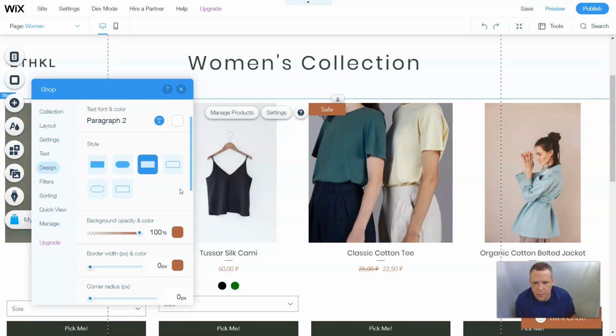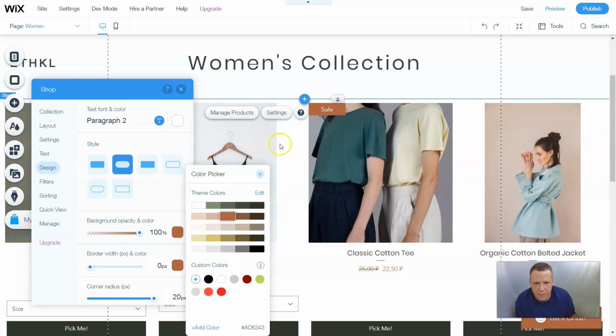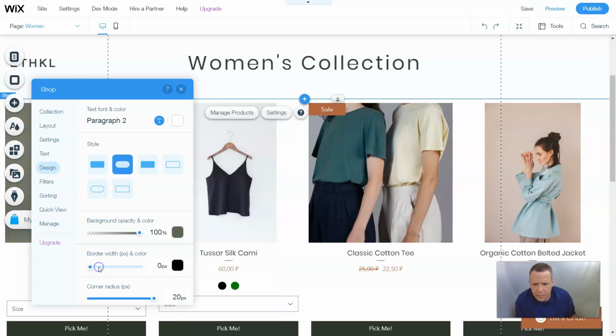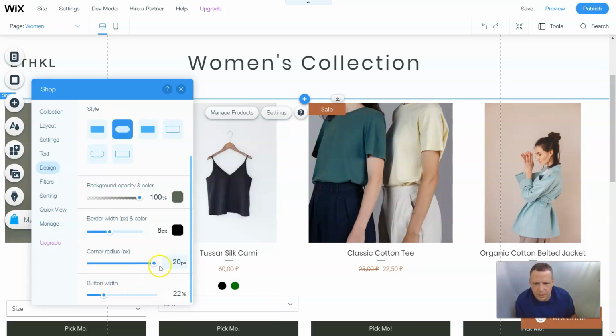And with the load more button, you can design the style to that button. Background, opacity color. For the load more, it's kind of like here with sale. Do you see this? The same kind of thing here. We can choose this and border width and color. I'll choose black, and I'm going to choose a bigger border for that. And this is just the button and the button width, and I'm just going to make it a little bit bigger. And you're going to see all of that when we preview it.